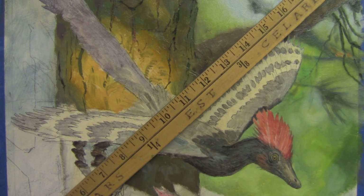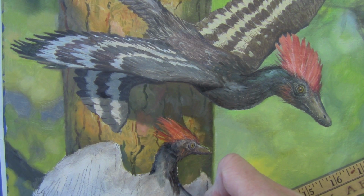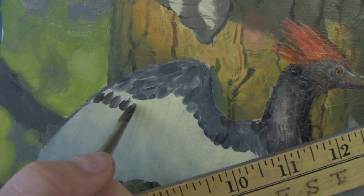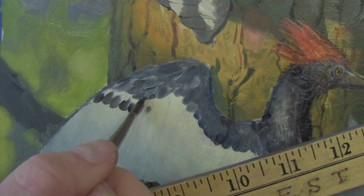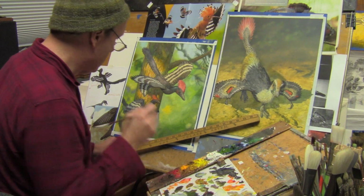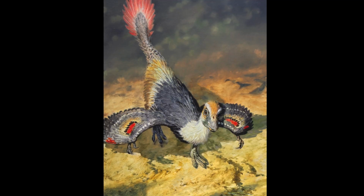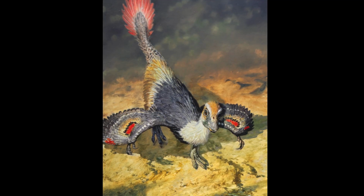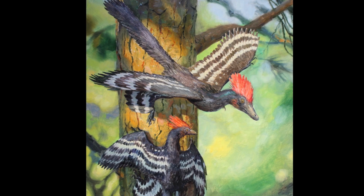I want to show this other second Anchiornis climbing up the tree as if it's ready to jump off. There is some doubt whether they had strong enough flight muscles to have powered flight. But all in all, here are three examples of feathered dinosaurs that look an awful lot like our backyard birds.